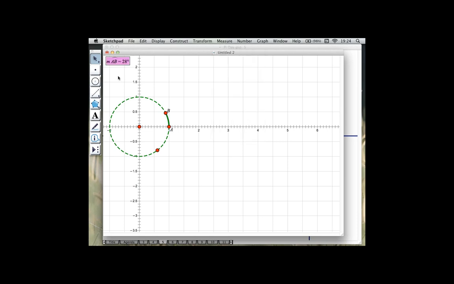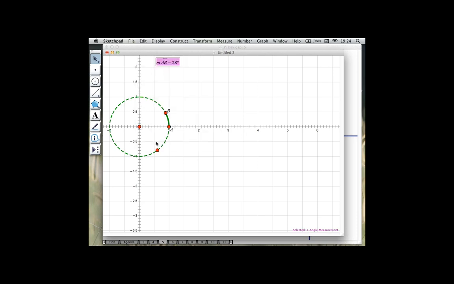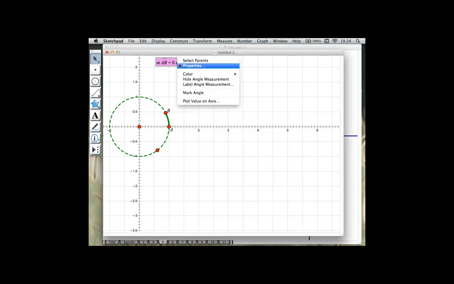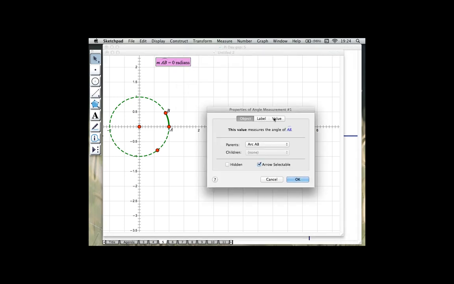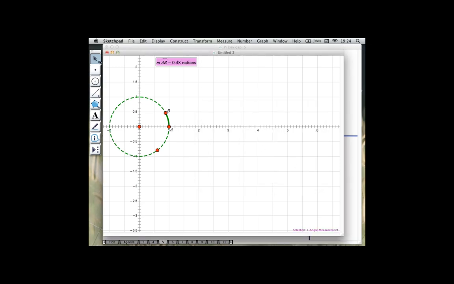So if I make that arc nice and thick, whoops, that's the circle I've selected. Now I've got the arc. Use the display menu to get this right. Make that nice and thick. And now we can see how the arc will go all the way around. We can measure that. Take the arc, measure the arc angle.